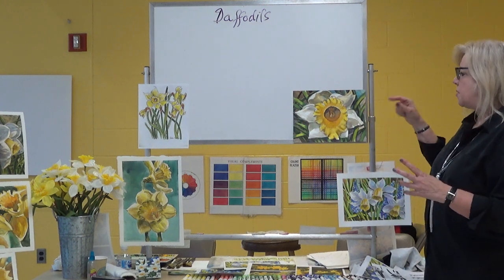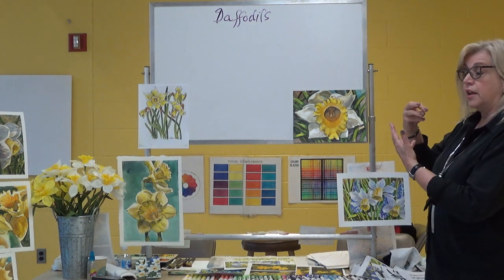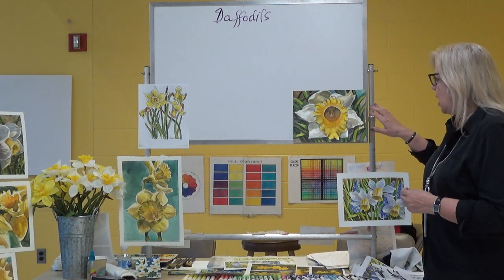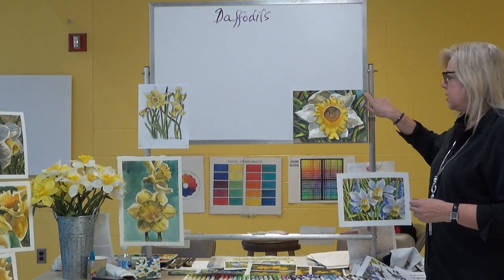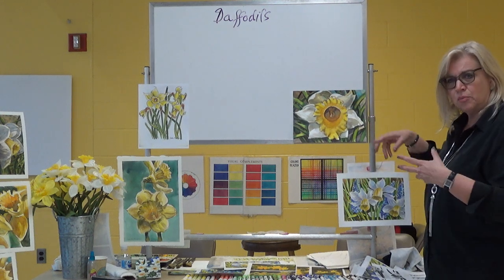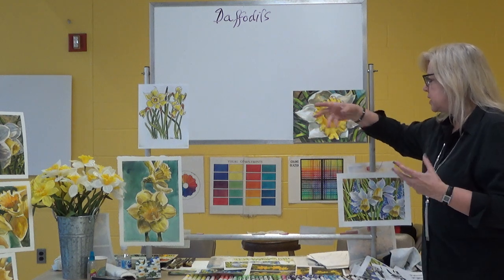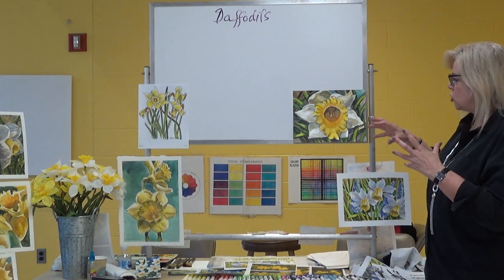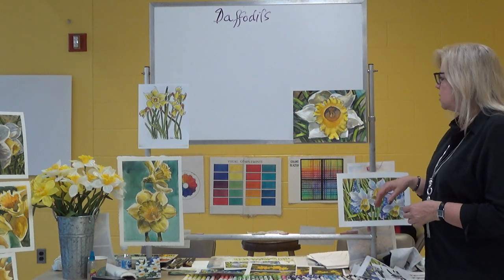Some of those leaves might pop out in some sunlight, so you might go back in and lift out, or come in with a thick, opaque cadmium yellow to brighten it a little bit. Then again, I have some holes of negative space all through here. Here's a little bit of sky color that I brought in. That's just a beautiful turquoise color to suggest sky, versus some neutralized, earthy colors or dark grays or neutrals. I don't want to draw too much attention to what's happening behind these dark recessed areas.